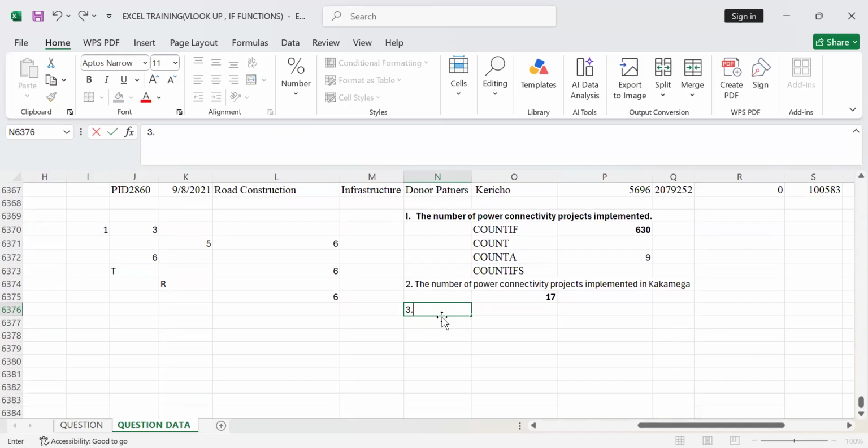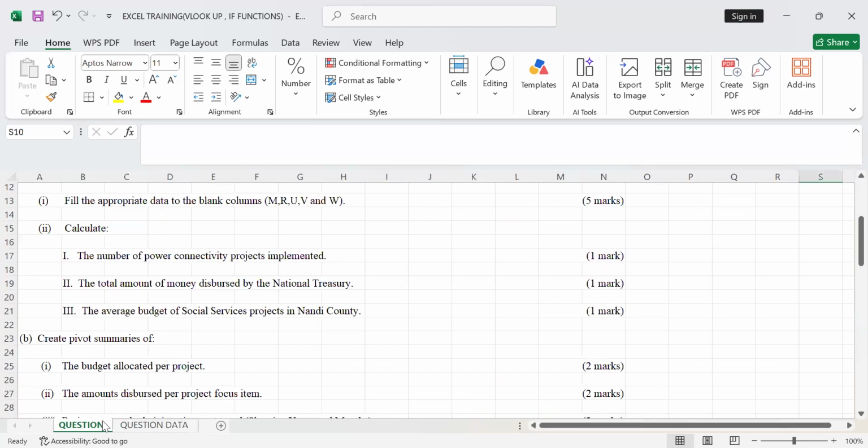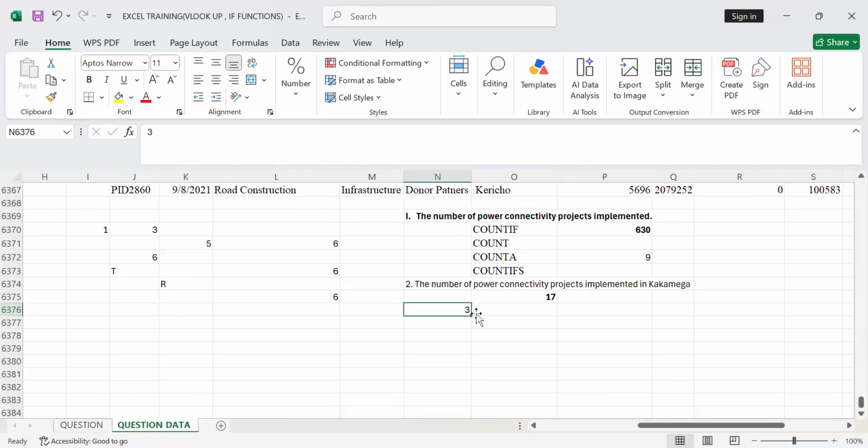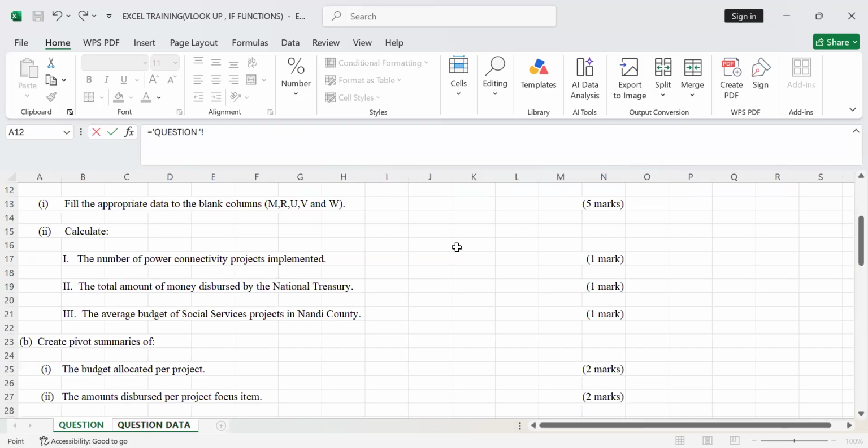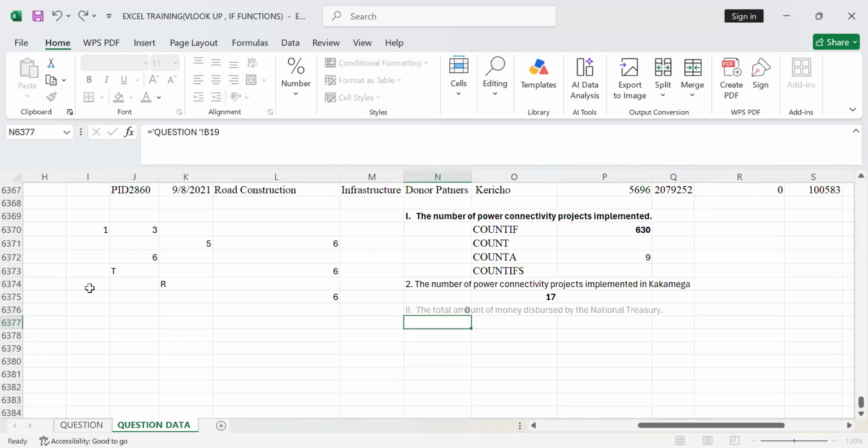Okay. So the other question here was asking the total amount disbursed by the national treasury. This one. So you just click here. It just says equals here. They want the total amount disbursed by the national treasury.